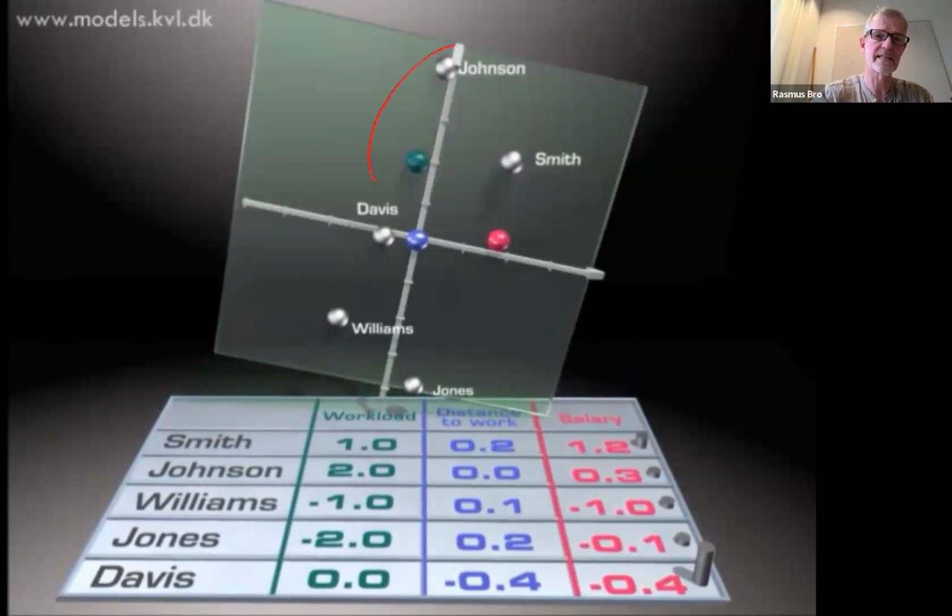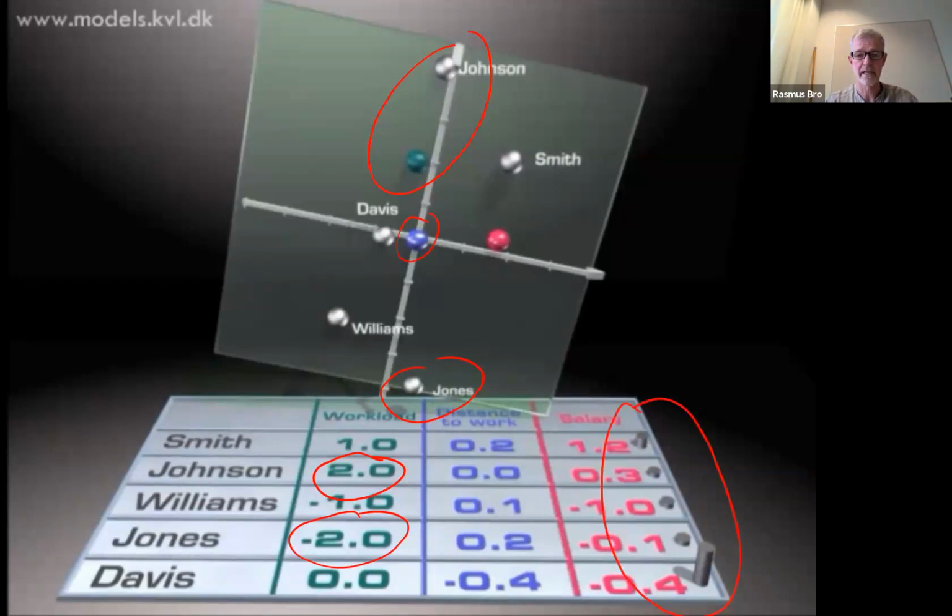So for example, we can see that Johnson is pointing in the upper direction. And since the green axis was in the upper direction, Johnson must have high values on the green variable. And Jones, in the same sense, must then have high negative values. I can also see that I don't know much about the blue variable, and that could be either because it is not related to the green and red ones, or because it's not showing much variation. And all of this is nice, to the extent that the model is nice. To the extent that we are describing our data well, this is a nice visualization.